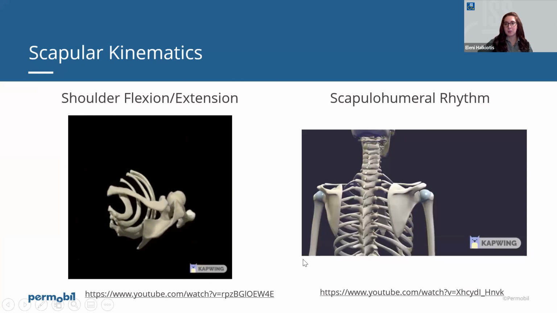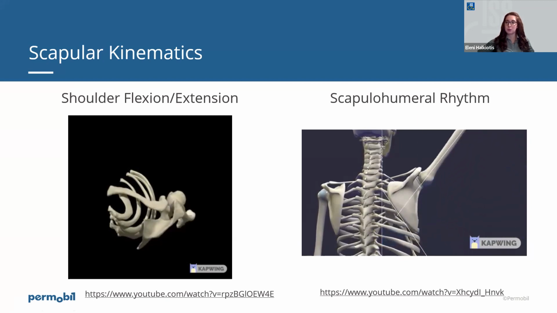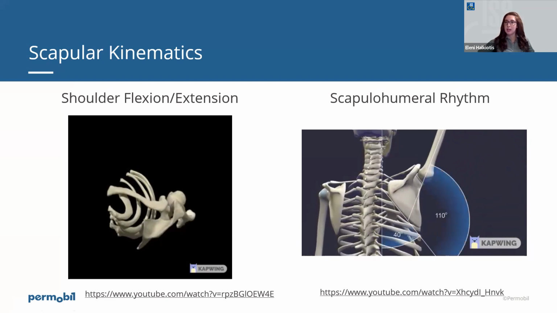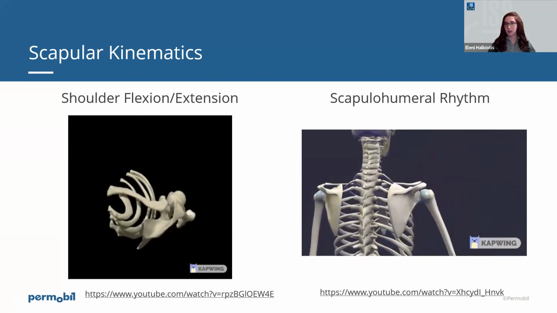And the second video I'm going to play also has no sound, and this is more about scapulohumeral rhythm. If you're working with a client and they are sitting in a wheelchair that's far too wide for them, or the wheels are just mounted laterally to the extent that they need to abduct their shoulder beyond 30 degrees, well, it's at 30 degrees of shoulder abduction where the scapulae begin to rotate. And that being said, it will throw off the whole scapulohumeral rhythm and the biomechanics of propulsion if the client is trying to push a wheelchair where their wheels require them to abduct beyond 30 degrees.